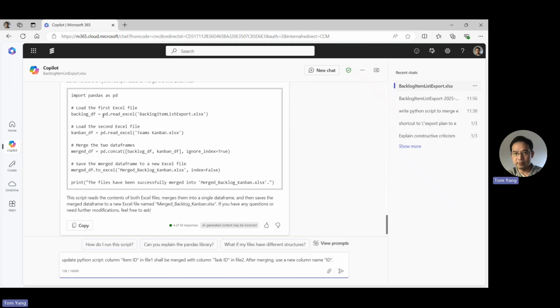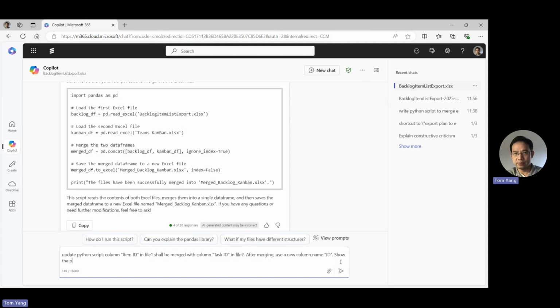It of course loaded the two files into backlog and Kanban. Then it just merged these two, then exported to Excel as the merge result. Of course we want Copilot to show the Python script.